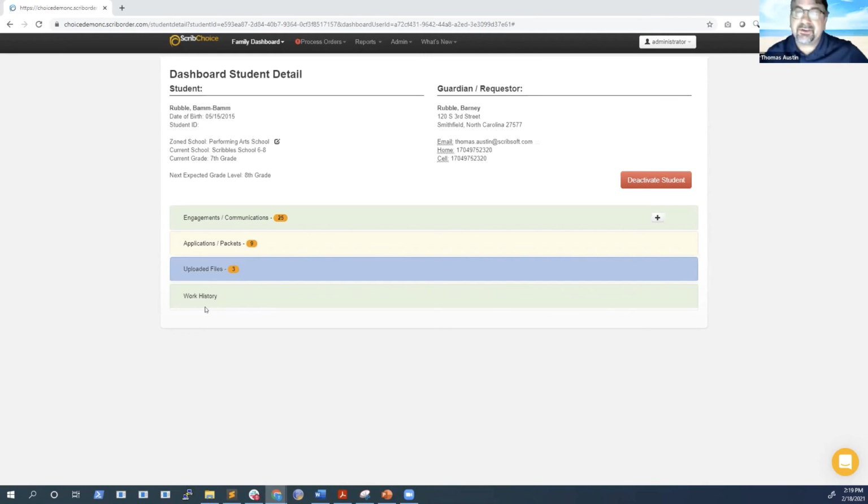So yes, we can push them out to all of the students. And even if a family member were to just do their family dashboard, when they create the family dashboard and they create the student, if we've set the parameters in, they'll automatically get those forms when they create that student. So hopefully that answers your question.